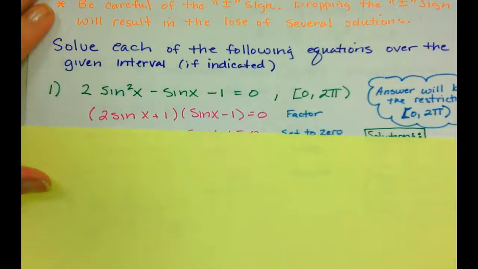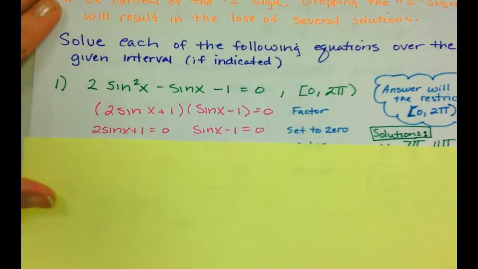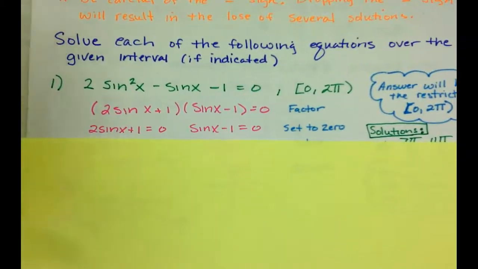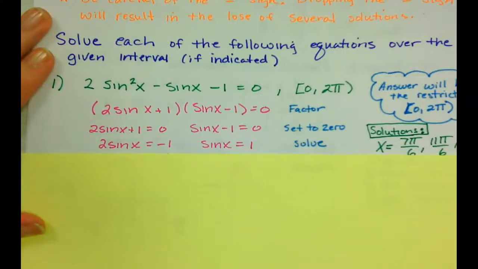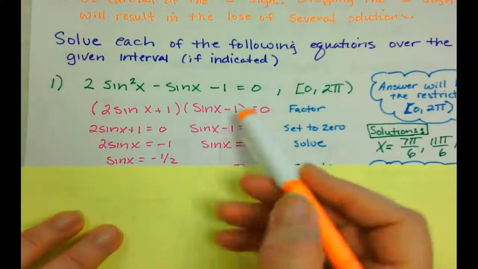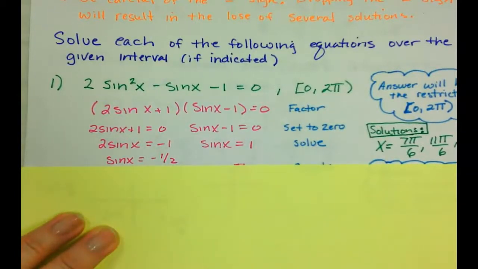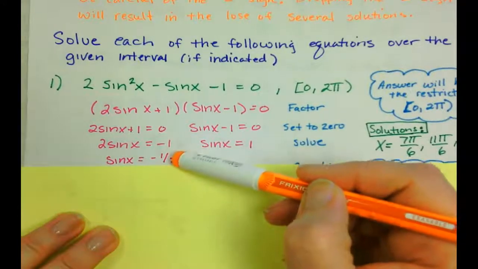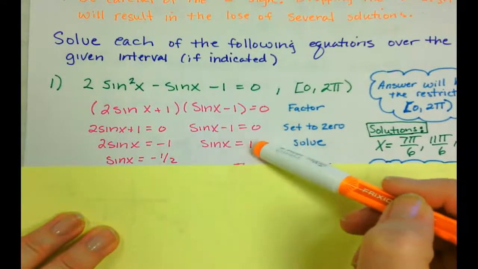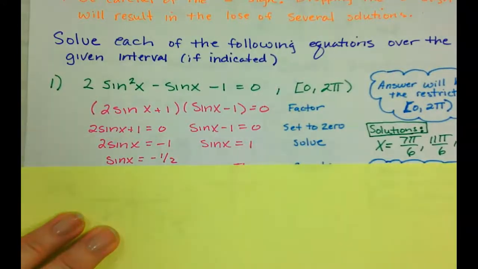So yay. All right. So then we set each factor to 0 because that's that zero product property that we learned back in Algebra 1. And then we're isolating the trig value. So we get down to this statement and this statement. So this is what I mean by I'm looking at the work that got you to the answers that you're going to put on the grids. And then you're going to make a grid or an axis with angles for this one and see what solutions come from that.